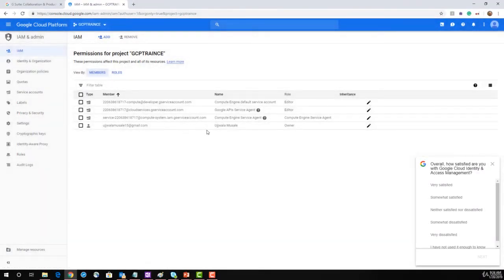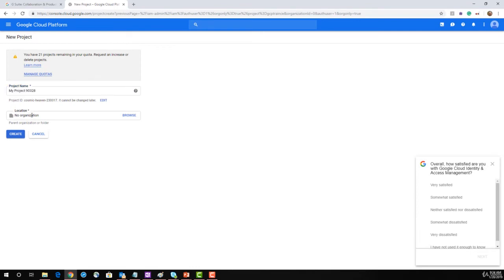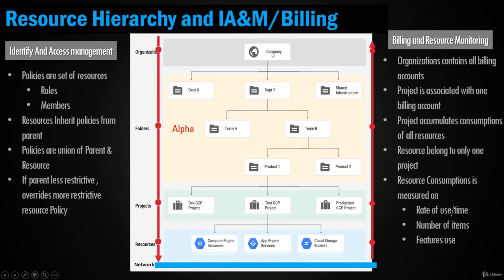You can go to, say, a new project, and this is where you can link your organization, the parent organization here. So you have a company, and in the company you have multiple departments, and you can cascade the way you want to have it. And then for those folders you can have the projects attached to them. And in each and every project you can have multiple resources, and this is the scope of the cloud console you can think of.